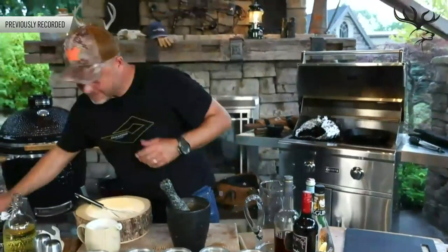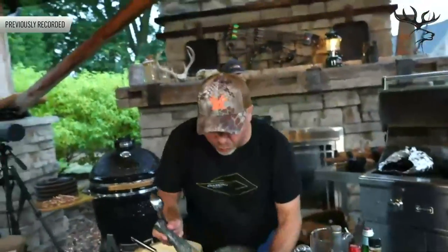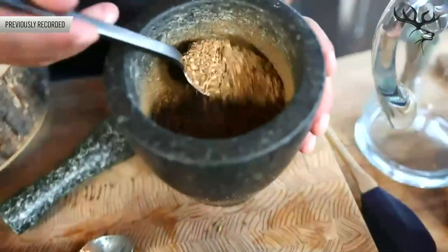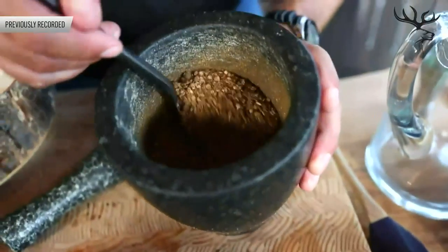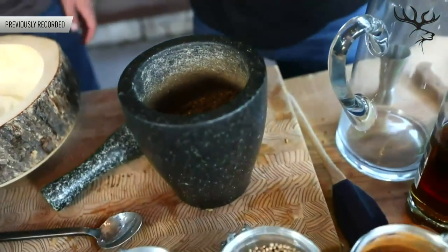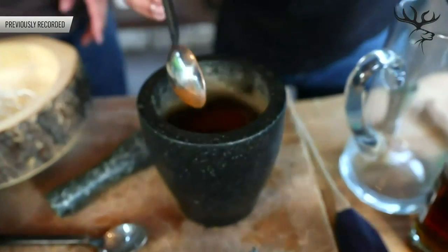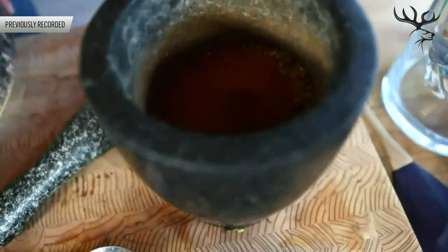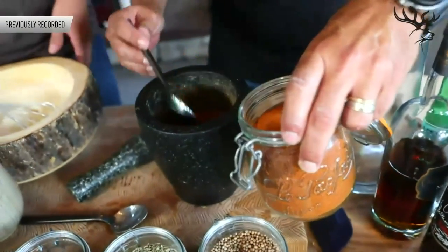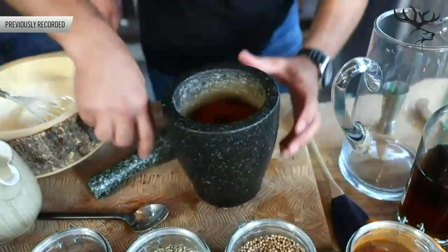Okay, so now the next thing. Here we go. Now we've got those beautiful whole spices ground up. Let's have a look at what we're talking about here. You can see what Dakota is talking about. It's absolutely spectacular. But now here's the next step. I've got this beautiful chili powder. That's going in. And then I've got some gorgeous paprika. That sweet Hungarian paprika. Oh my gosh, I love those sweet Hungarians. This stuff is gorgeous. And then watch this come together.